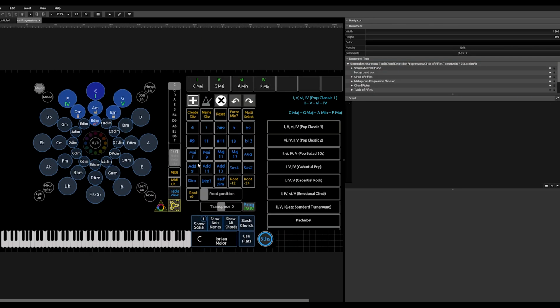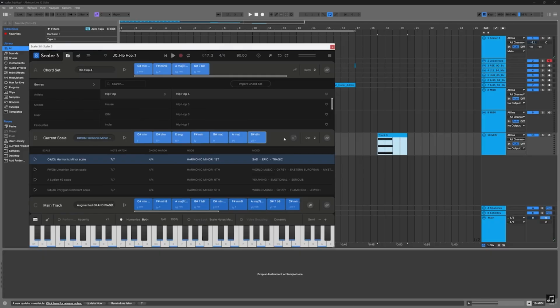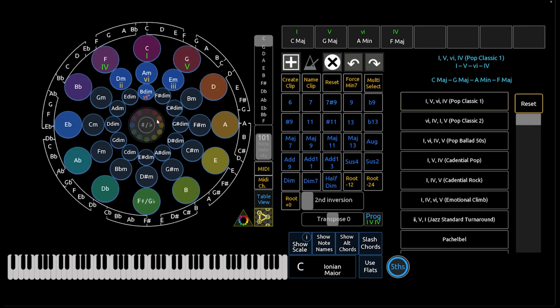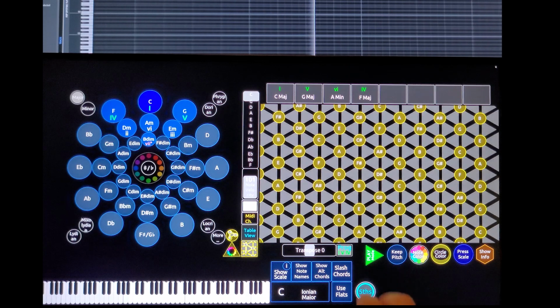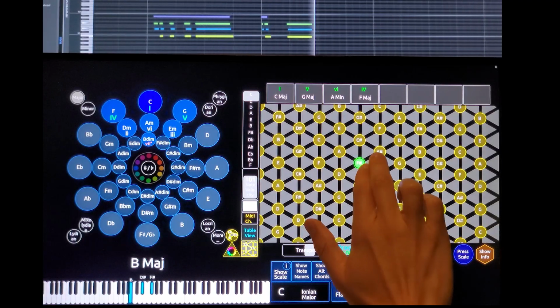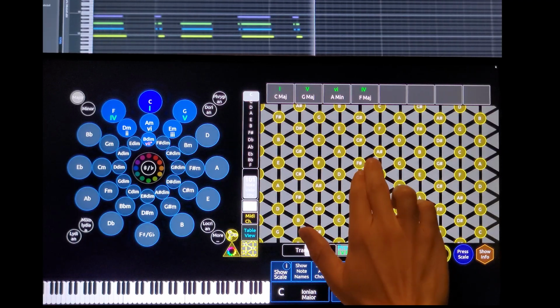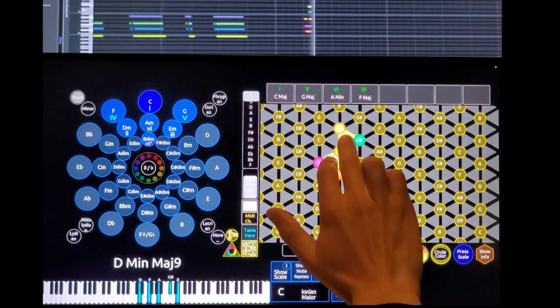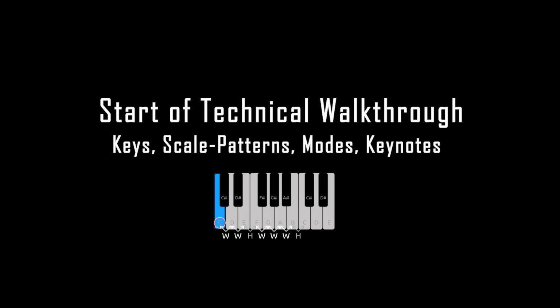My tool doesn't replace the workflow of Scalar, especially its drag and drop style of composing, which I'm personally not so interested in. But it rather offers unique niche features with more music theory visualization and more ways to play around live via touch control, optionally even on a big tablet. But now let's really get into the interface and its underlying music theory.